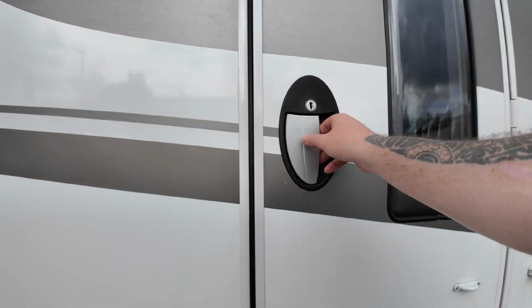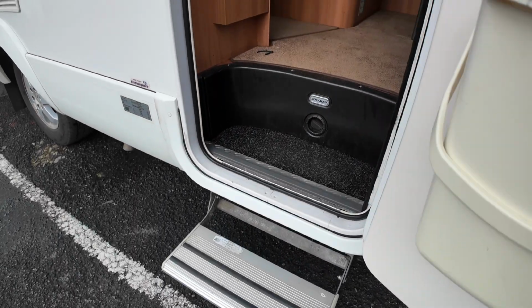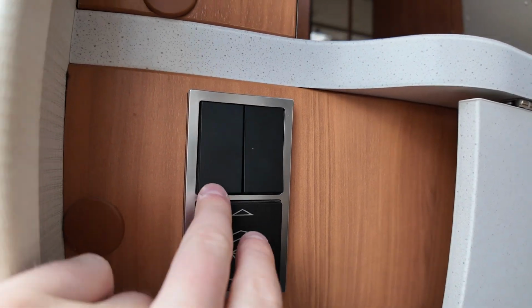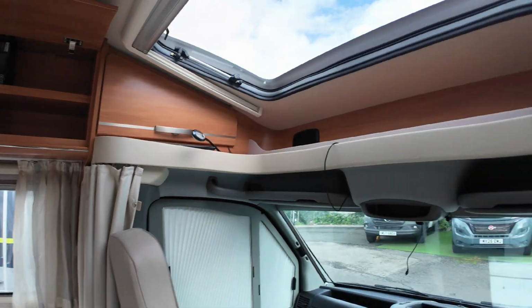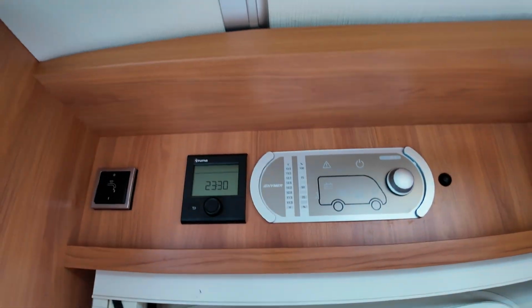And now we'll go into the habitation area. As you can see, we do have an electric step, which is controlled here, and then we've got some light switches here as well. So now we are in the habitation.